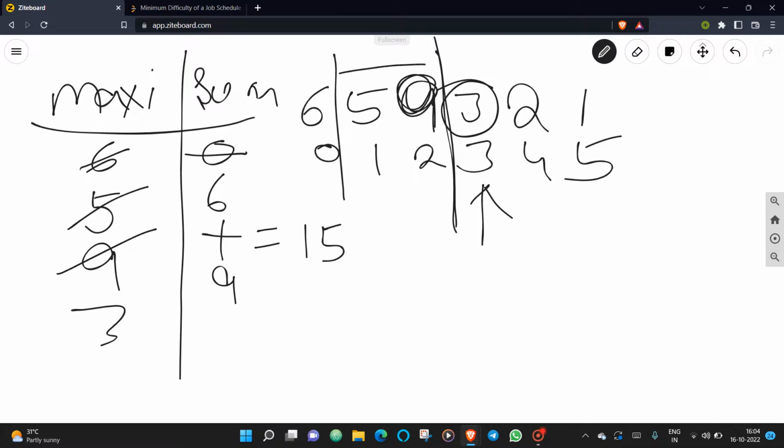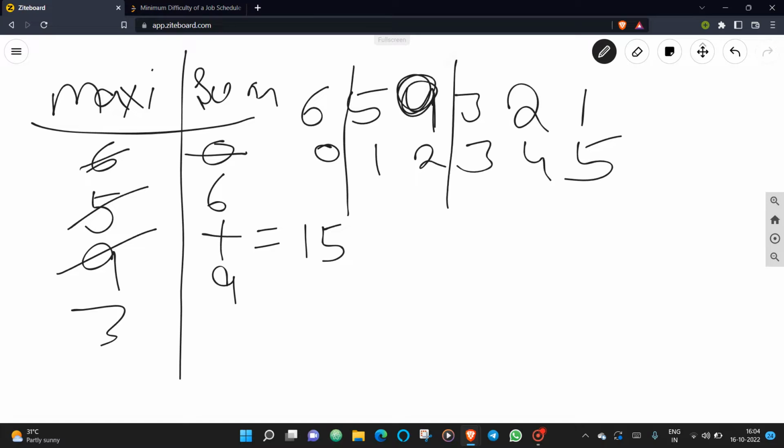Because it is the maxi of the previous split, you need to add it into your summation. So what you will do over here is keep on iterating like this, and 6, 4, 5.